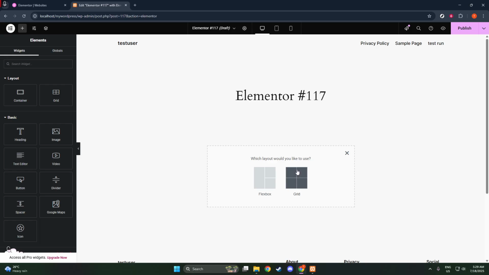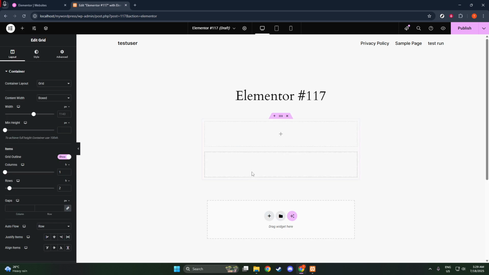Elementor offers a variety of options, whether you want a single column for something straightforward or multiple columns to fit more complex layouts. The choice here really depends on what content you're planning to display. For example, if you need to showcase a side-by-side comparison, you might opt for 2 columns. If the section is just to hold a heading or an image, 1 column might suffice. Think about how you want this part of your page to look and select the layout that best fits your vision.